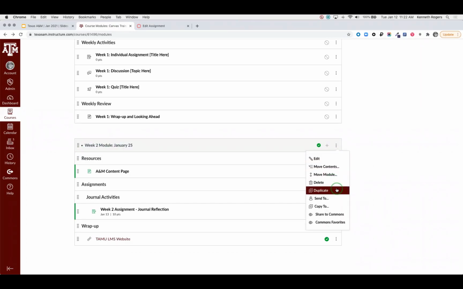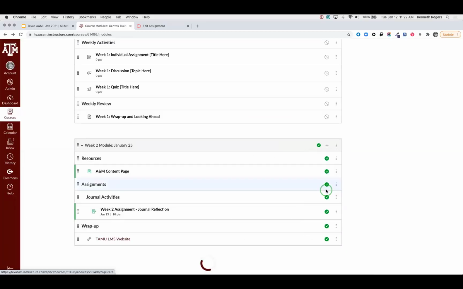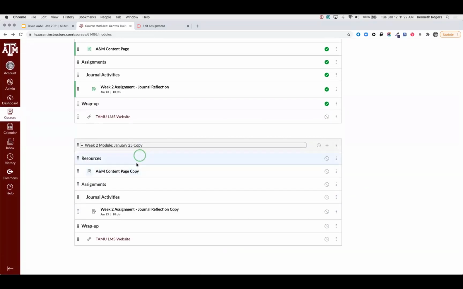And notice I have this duplicate button. Okay, I have duplicate, and whenever I select it, down here at the bottom, it runs, and it puts a copy next to everything, except for the URL, of course.